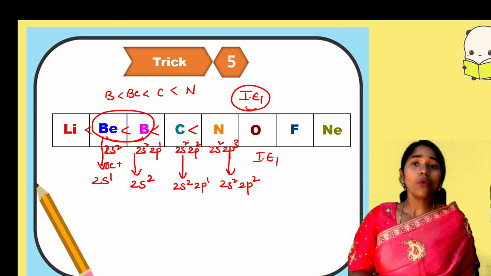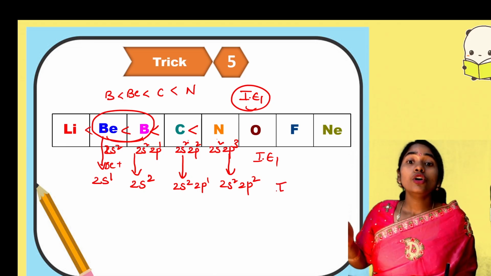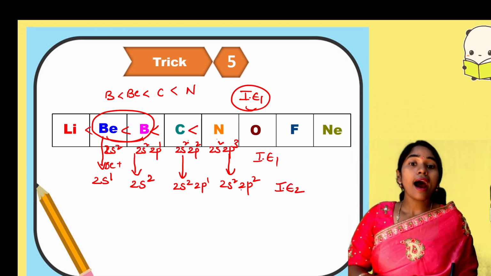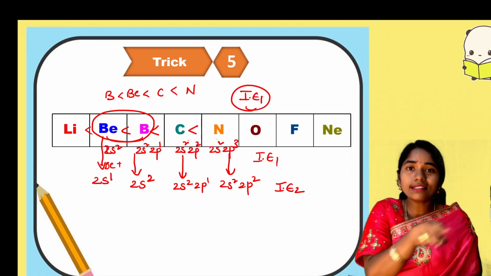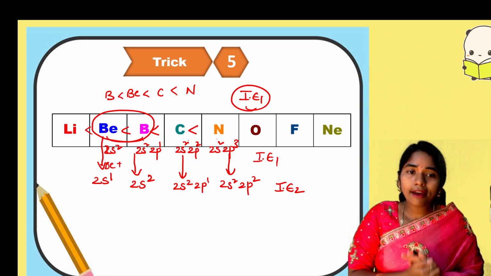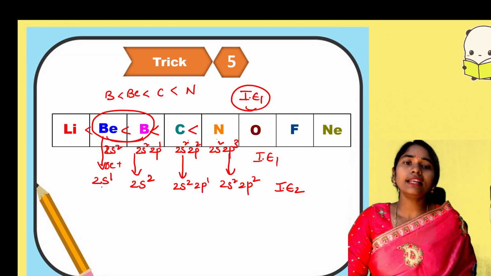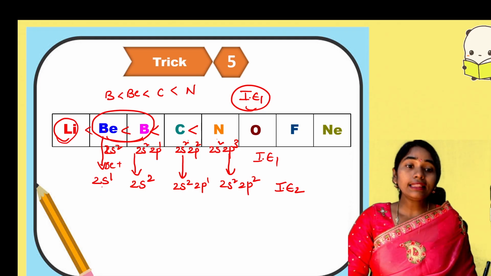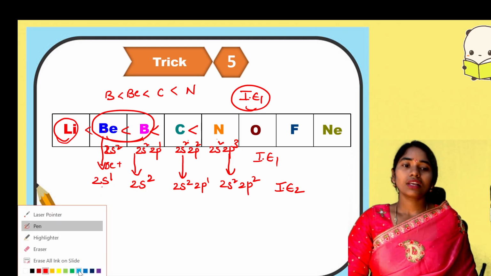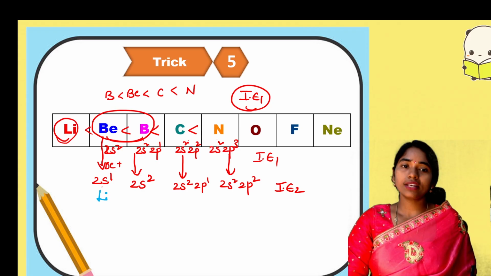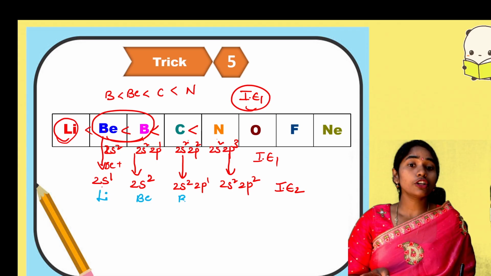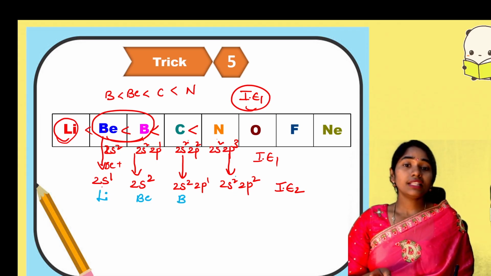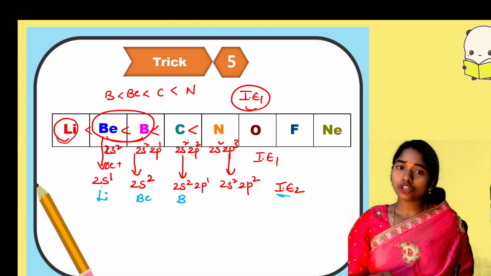After that, from now I have to remove the second electron. So when I want to remove the second electron, I have to decide its stability, meaning ionization energy, based upon this electronic configuration. So 2s1 is the electronic configuration of which element? Lithium. So write lithium here. It is the configuration of lithium. 2s1. 2s2 is for beryllium. And 2s2, 2p1 is the electronic configuration of boron. Actually this is the second ionization energy of nitrogen only, but this electronic configuration is like carbon.